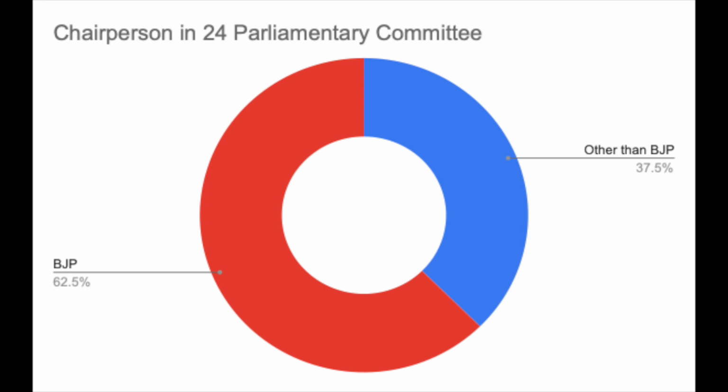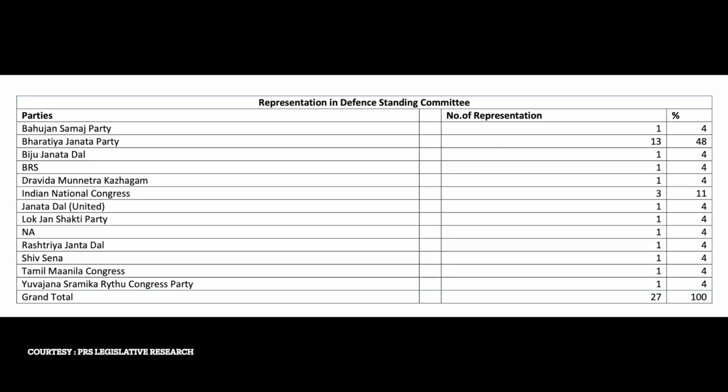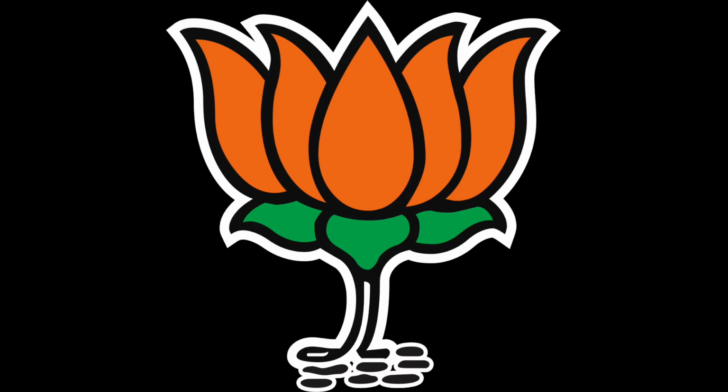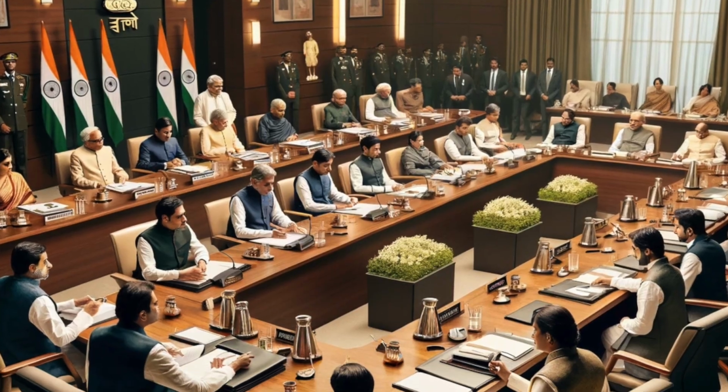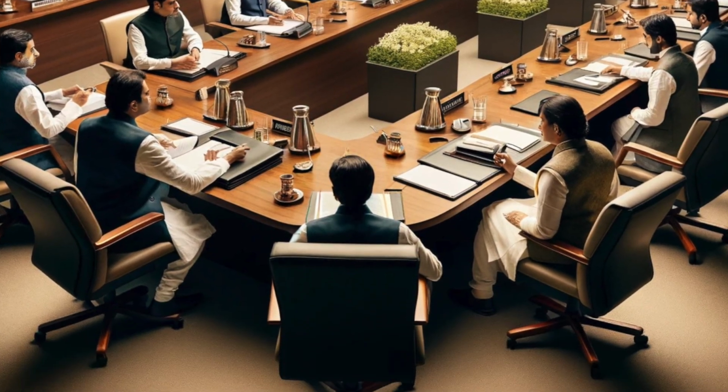So if you take the example of the defense committee, here the BJP has nearly 48% of the representation, Shiv Sena has 4%, and Indian National Congress has 11%. So if you put together BJP and Shiv Sena, being the ally, they represent nearly 52% of the entire committee. So here also a question arises: in order to bring much more diversity and give much more representation to these parties, so that there is appropriate questioning of the various policies that have been put forth for discussion in the standing committees.